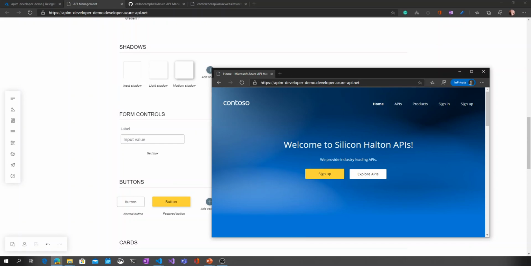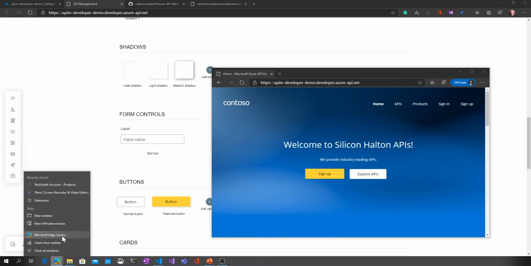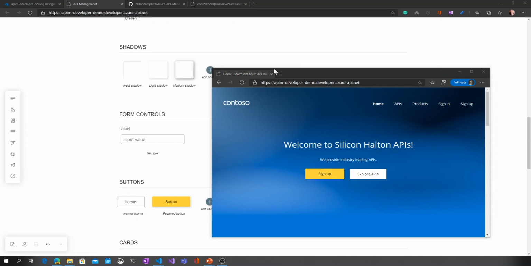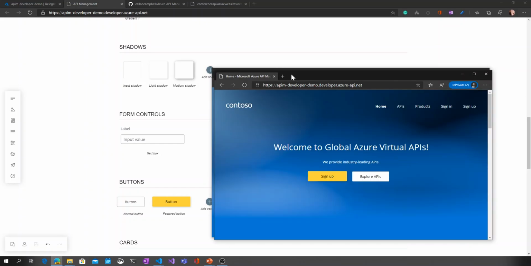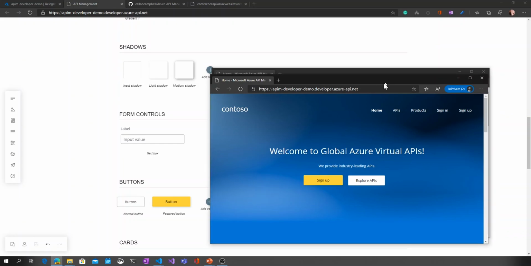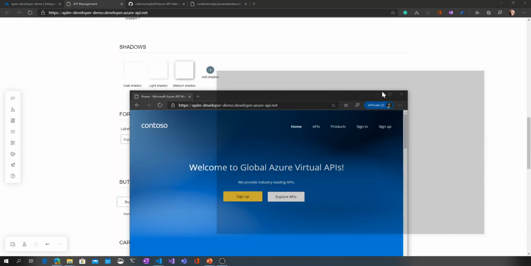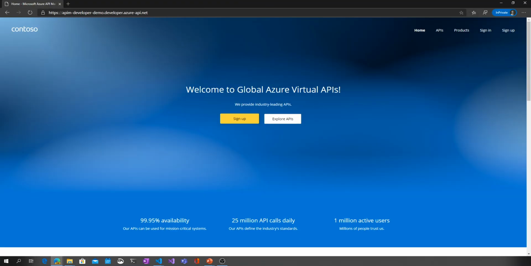Okay, let me open up another browser instance. There you go. So welcome to the Global Azure Virtual APIs. Let me close this other one down. So this is the end user experience of what they'll be seeing.